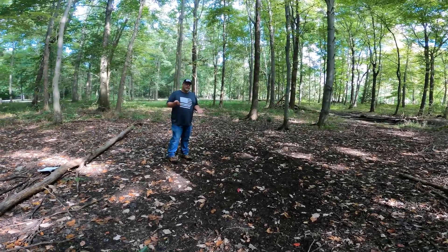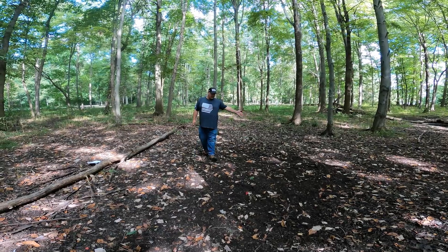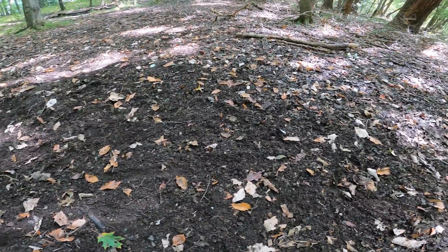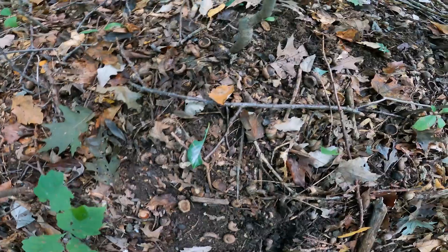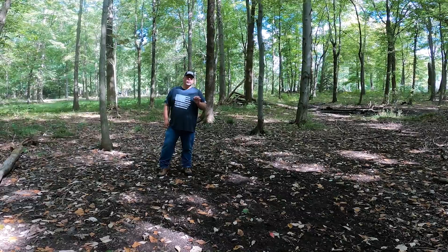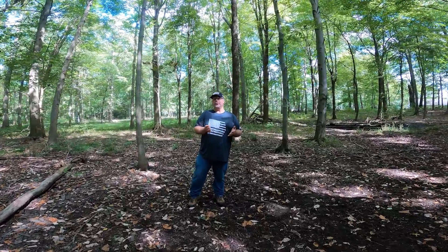As we're walking in this area trying to find white oak acorns, we are having a terrible time finding any in this location. And if we look at this area right here, you can see it is absolutely torn up. It almost looks like turkeys have been scratching, but it's not — this is all deer tracks. They have ripped this whole area to shreds looking for white oak acorns. There are plenty of northern red oak acorns all around us, but they are intentionally seeking out the white oak acorns. This is a really good reason why you should know the difference between white and red oaks, especially pre-season, so you can get set up and be in the right area where white oak acorns are going to fall.